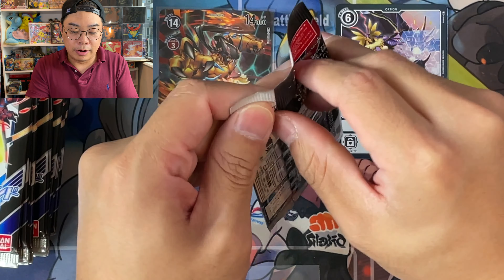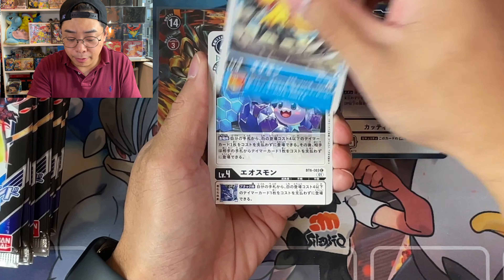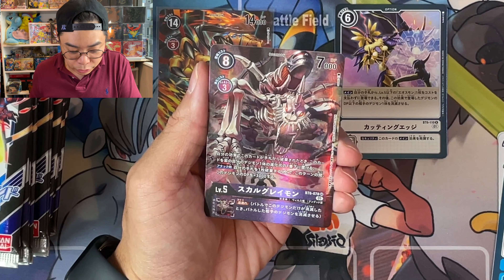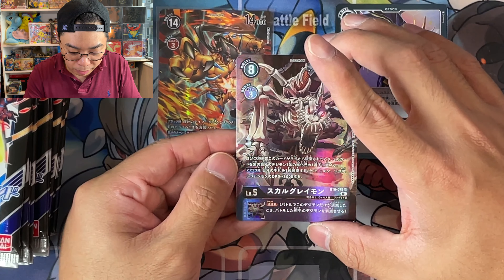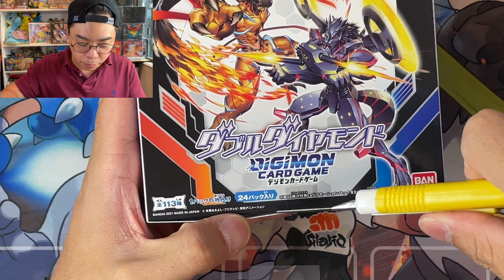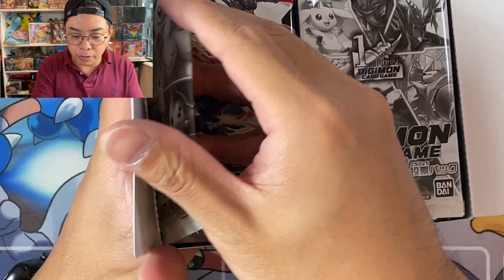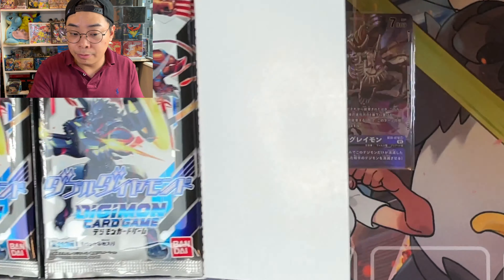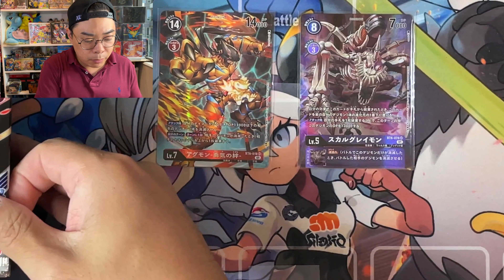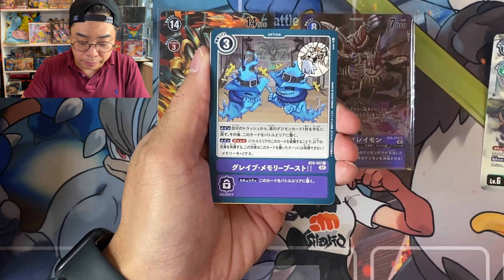This is the second box here and we are chasing the Omnimon — or Omegamon, take your pick. Here we go — no first-pack magic here. And — oh my god — I think I pulled it already! This is the parallel art here — this is the Skull Greymon. We pulled it already! Since we've got our parallel art pretty early, we're gonna go for box number 3. Those remaining packs might be included in channel giveaways.